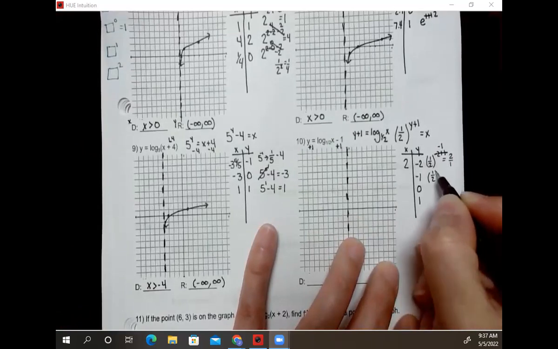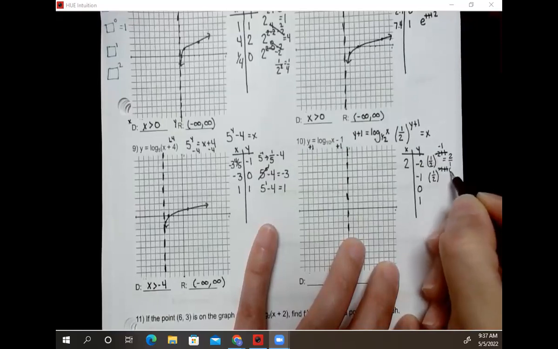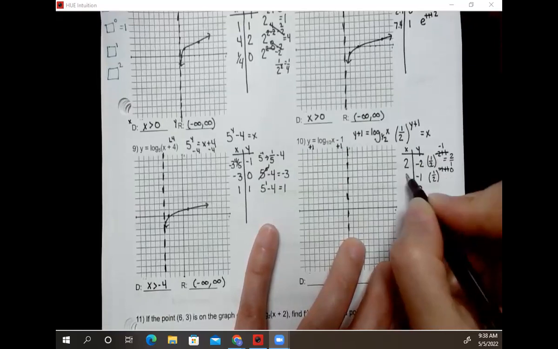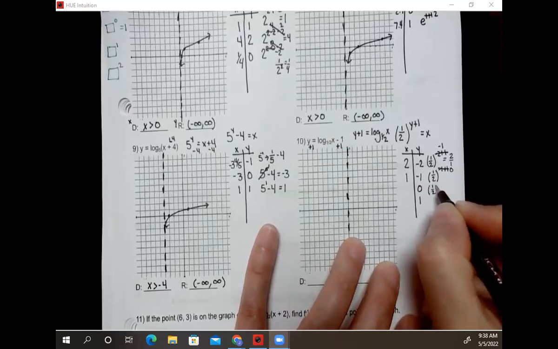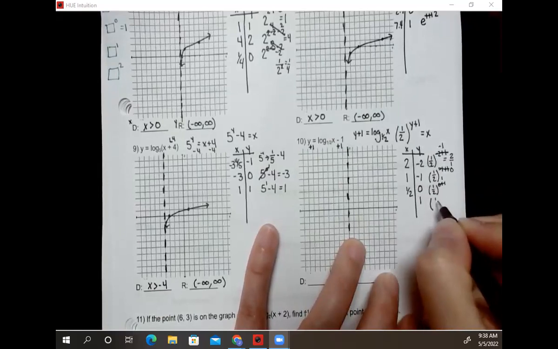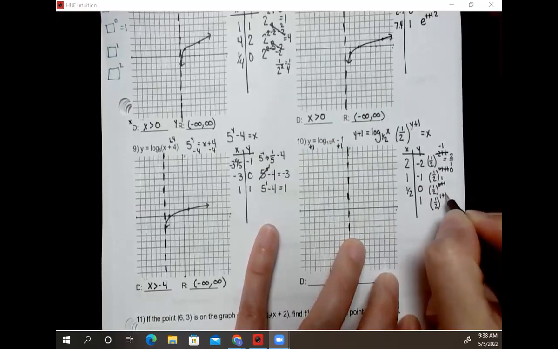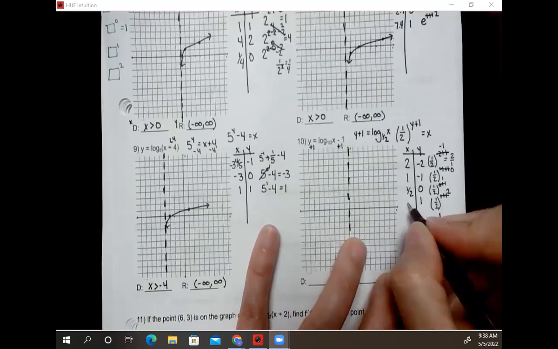When my exponent is -1, I would have 1/2 to the -1 plus 1. -1 plus 1 is 0. Anything to the 0 power is just 1. If I plug in 0 for y, I would have 0 plus 1. So that's just 1. 1/2 to the first power is just 1/2. And then 1/2 to the 1 plus 1 would be 2 for my exponent. So 1/2 squared means square the top. 1 squared is just 1. And then on the bottom, 2 squared would be 4. So 1/4 there.